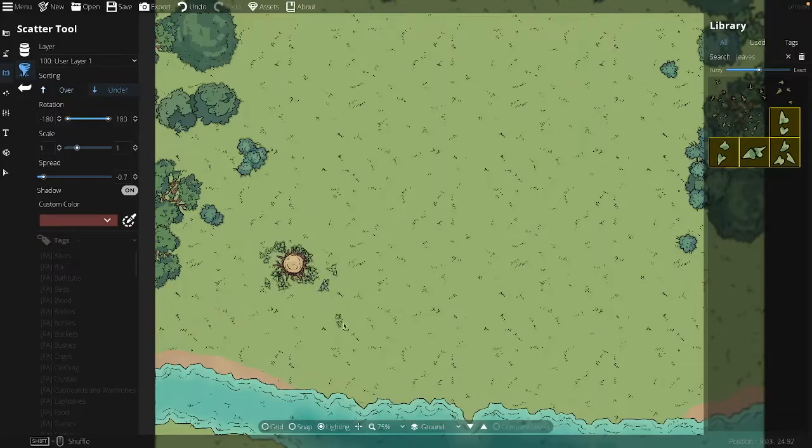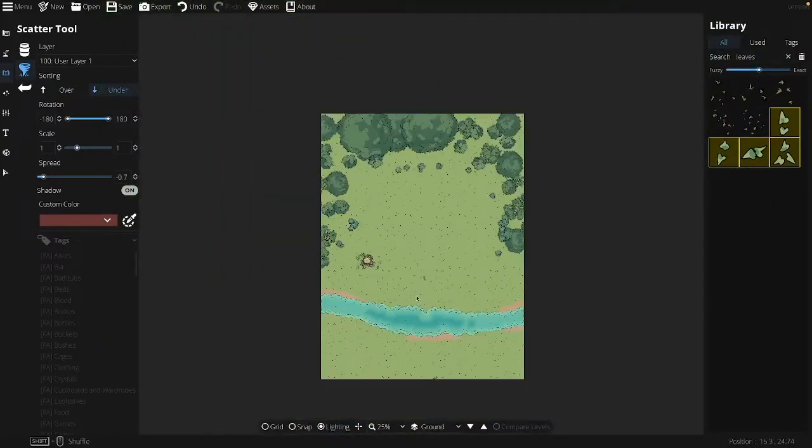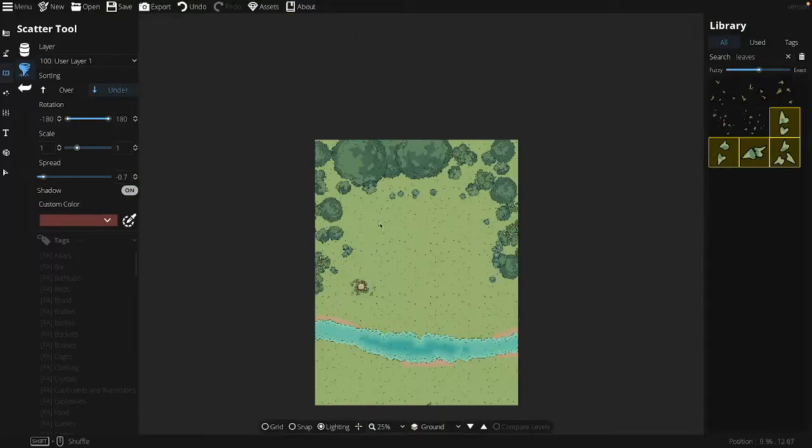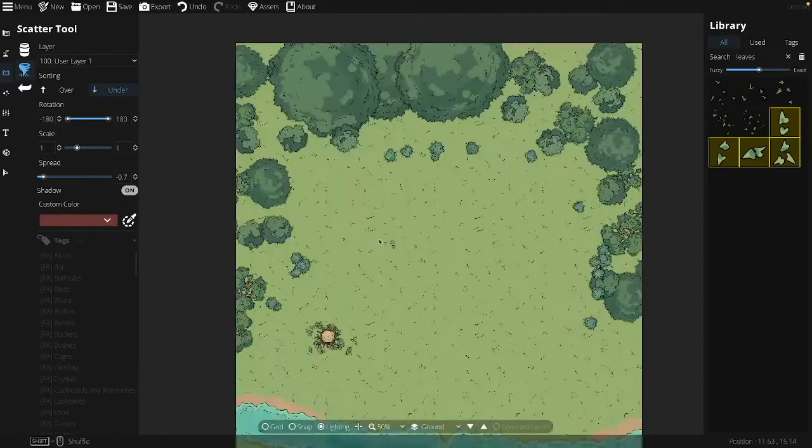That took me 30 seconds to do, but if we add a couple more stumps and a couple more details, maybe some paths running through here, this map will start to look a whole lot better. It's very rare to see a huge swath of empty land, especially in something as busy as a forest. This area is fine to be left empty, but this whole area through here, I don't think it's good to leave all empty. I'll show you what I'm talking about.